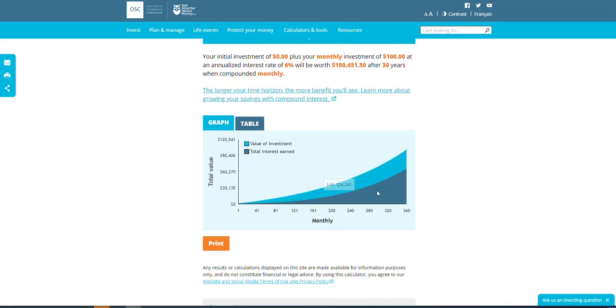And if we look at the graph here, we see that their interest is starting to get larger near the end of the investment. But with the first graph, this dark blue probably came up to about here. So we can see that because not as much time has accrued from the beginning of the investment, there hasn't been as much opportunity for interest to really start growing by leaps and bounds. So what we see here is, if you have the same interest rate and the same compounding period, it makes much more sense to invest starting younger as opposed to older.